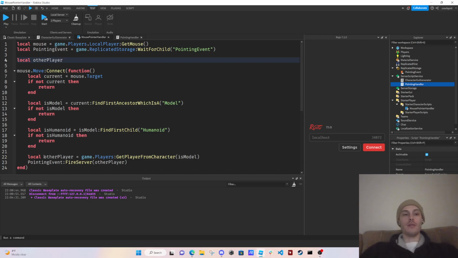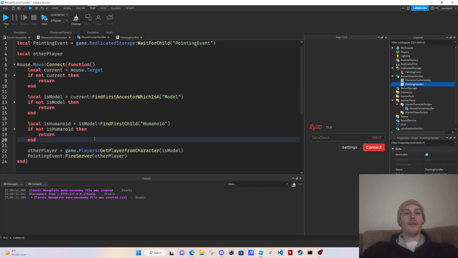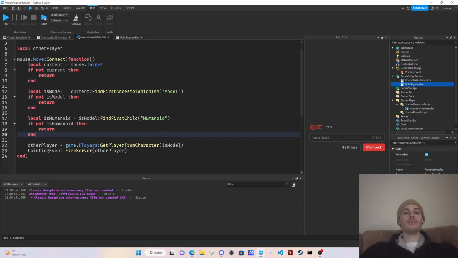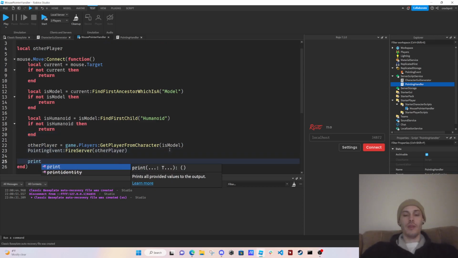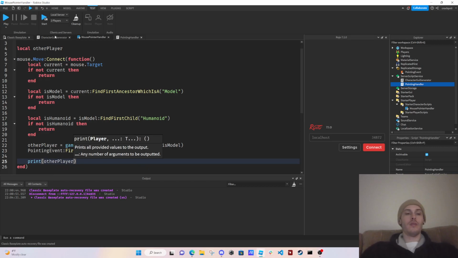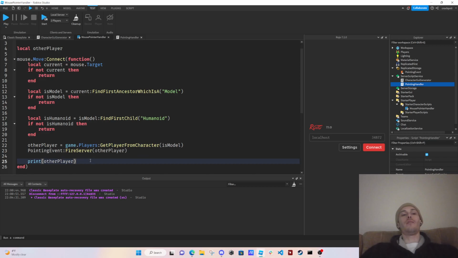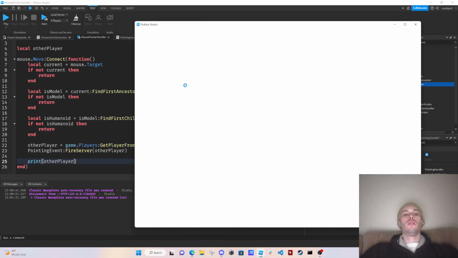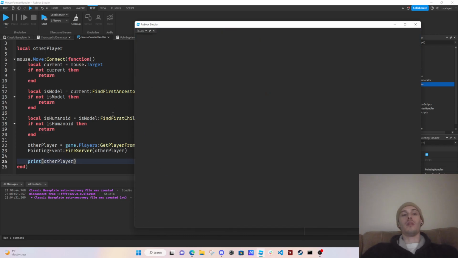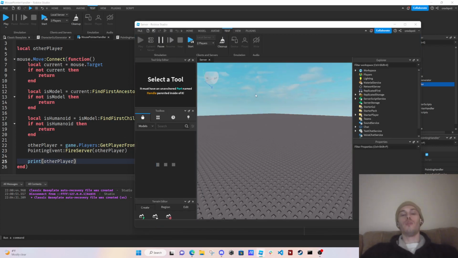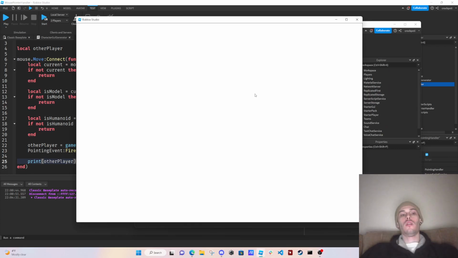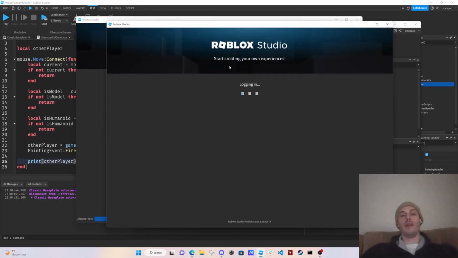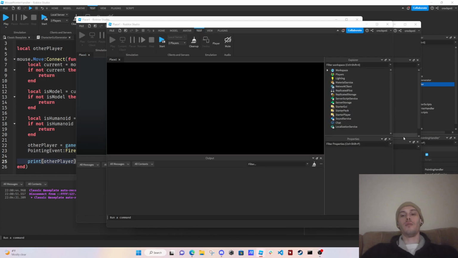I'm just going to try this, and then we can set other player down here, and let's just print other player and see if we get other player is nil or anything like that when we move off of the other player. That'll determine what we're going to do.